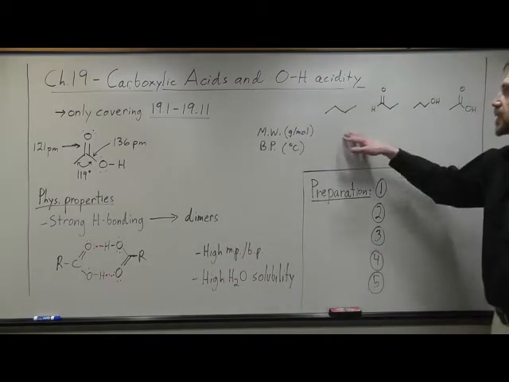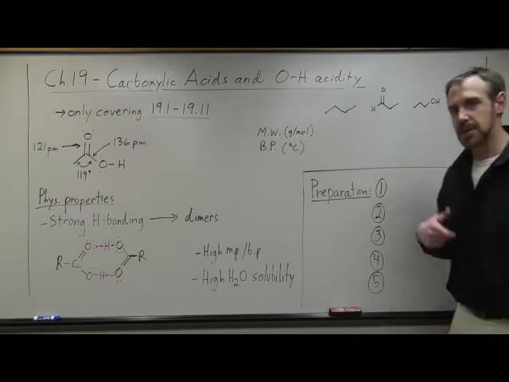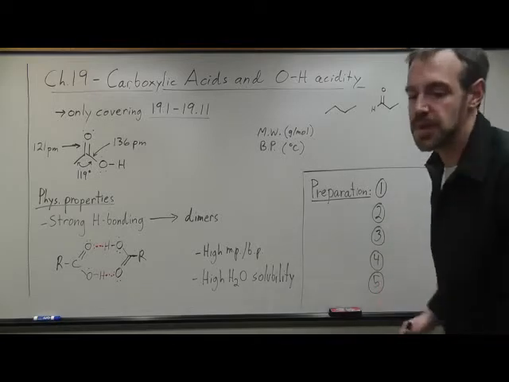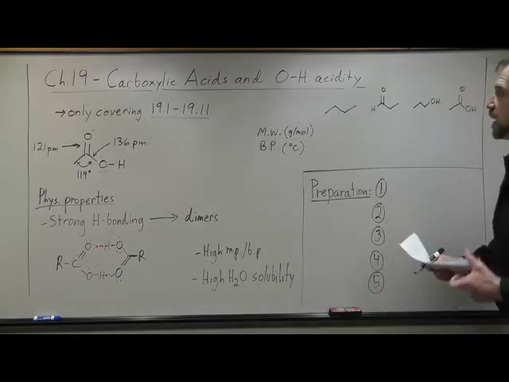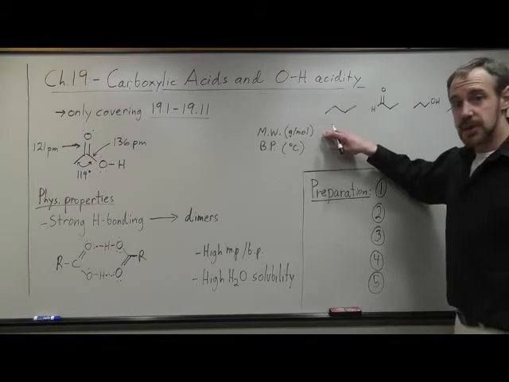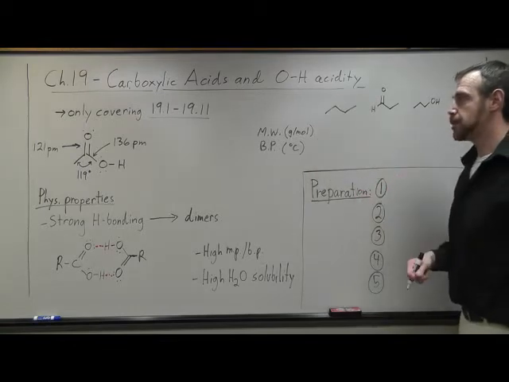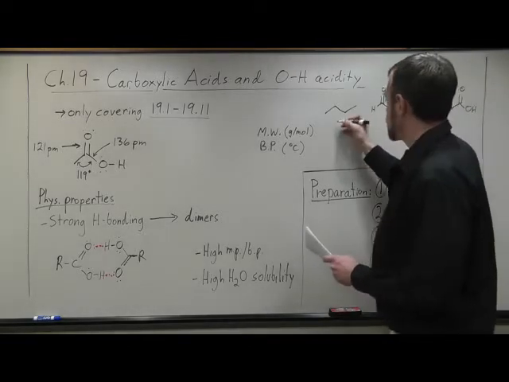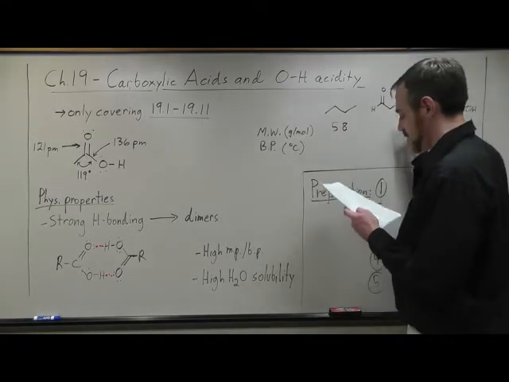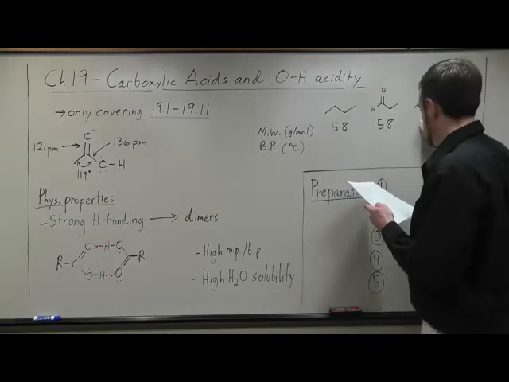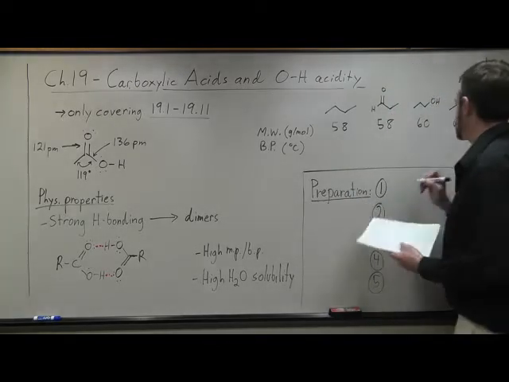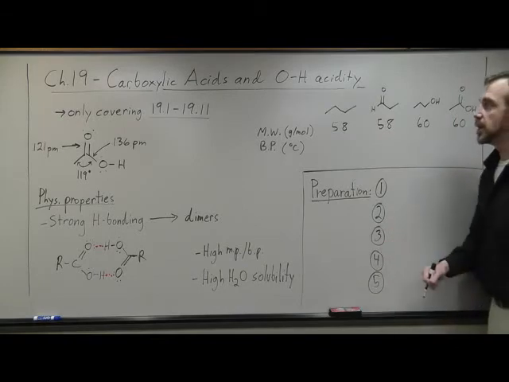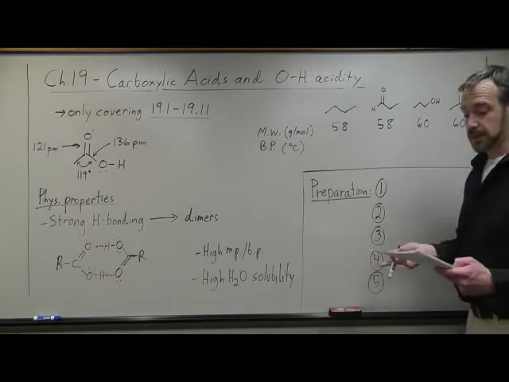Here are some examples of some compounds to kind of go through the whole progression from the beginning of the class with some actual data. We want to compare structures that have the same molecular weight for boiling point, so approximately same surface area. So if we look at molecular weights, these are all effectively the same, so about the same surface area that we would be looking at. And now we're going to compare their boiling points.